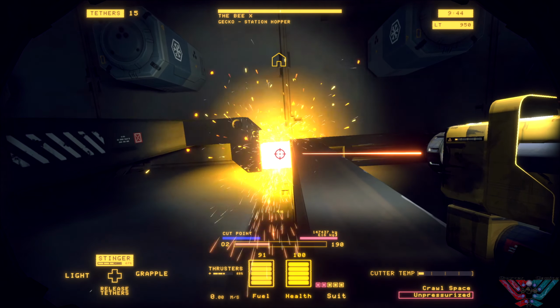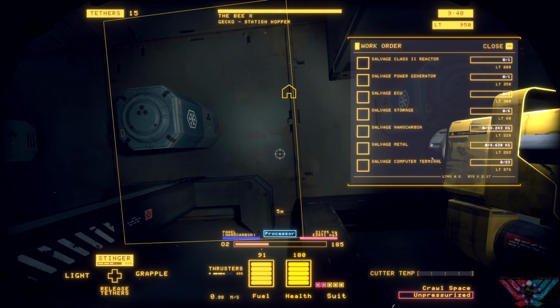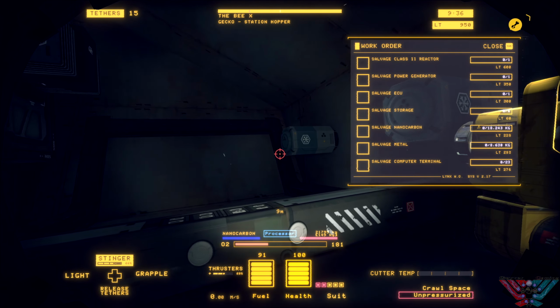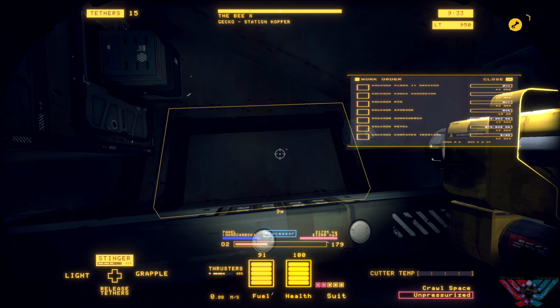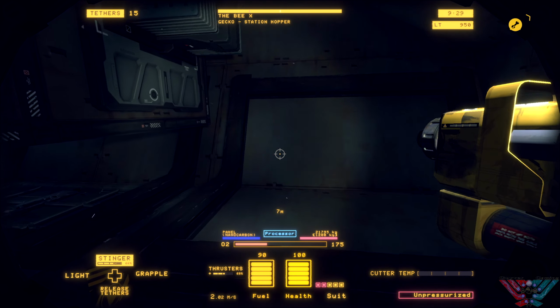Coolant's at the front here. Happy days. Job is the usual stuff for the work orders, reactors, ECUs, etc. Well, that's the usual stuff for this lot. Pardon me, there's another coolant thing.